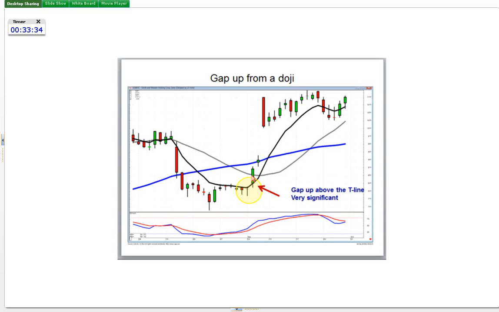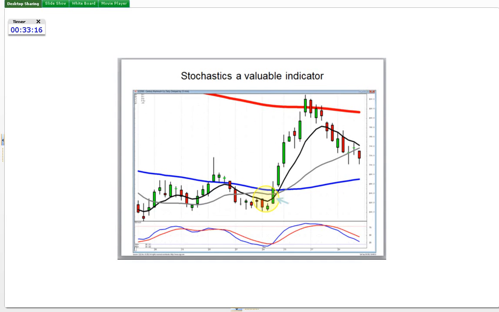So this is what I'm looking for. This is my message down here. Notice where my stochastics are. They're down in the oversold area coming up. If I see a Doji followed by a gap up, I'm buying, because do we always get big moves like this where you're making 5, 10, 15, 20, 30% on the next few days? Not always, but the probabilities of being in the right trade at the right time are greatly in your favor, because you may not have any earthly idea why they're buying this stock, but somebody's out there buying it, and that's exactly what the signals are telling you.